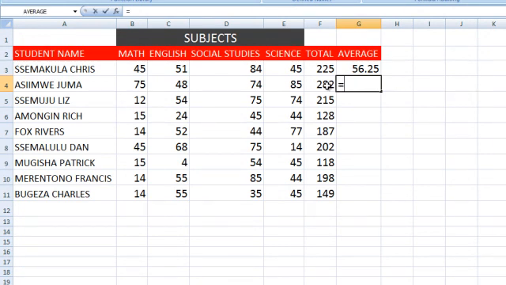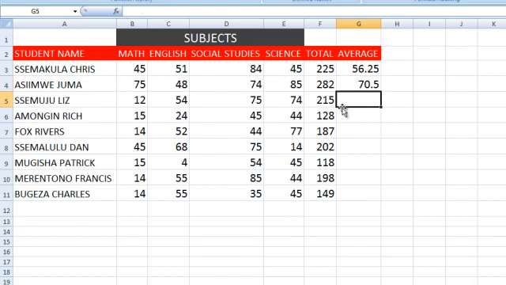Equal to the total, F4, divided by, you just put a slash, 4, because it is 1, 2, 3, 4, divided by 4, and then press enter. It will calculate out, because the average is the total divided by the number of samples you are taking. That will give you the average. Okay, so that is one way of doing things.